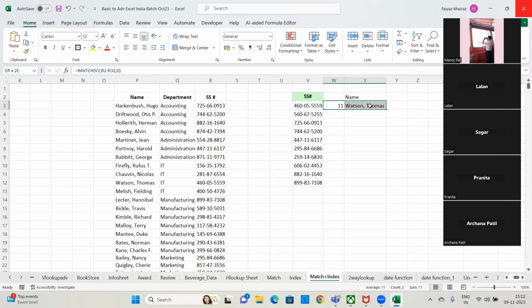Okay, let me explain this to you. Over here, as you can see, there are certain phone numbers given. Adjacent to it, you have a column with name, department, and phone number. What you need to do is first, within this data, get the position of this particular number. And once you get the position using the match function, you will use that in order to get the name associated with the number.